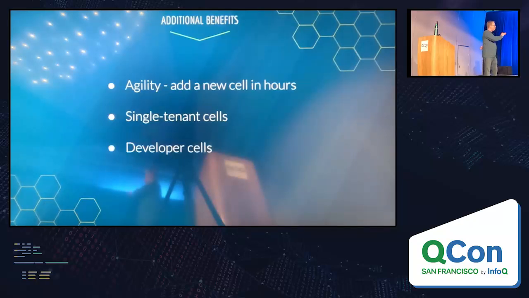But then this is my favorite benefit of this pattern. It allows your developers to spin up a whole copy of a cell in their own dev account. Sometimes when you're trying to debug something that has to do with an interaction between 2 different components of your infrastructure, it can be almost impossible to do that on your laptop. Really, the only place you can debug some of those kinds of things is in an actual working environment.